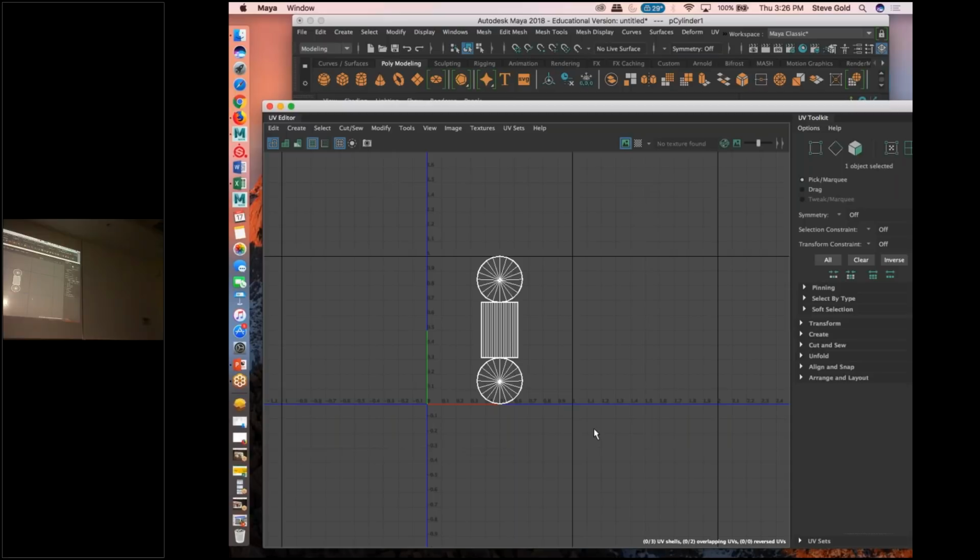You might be wondering, why did they go from 0 to 1? Why is it not 0 to 100? Well, between 0 and 1, there are infinite numbers. There's always a smaller number between 0 and 1. So you could make it 0 to a million. It doesn't make any difference. It's an arbitrary value to represent a space that is as big as we decide it is. Does that make sense? This could be 1 inch by 1 inch. I could also decide this is 1 mile by 1 mile. Arbitrary values. Does that make sense?